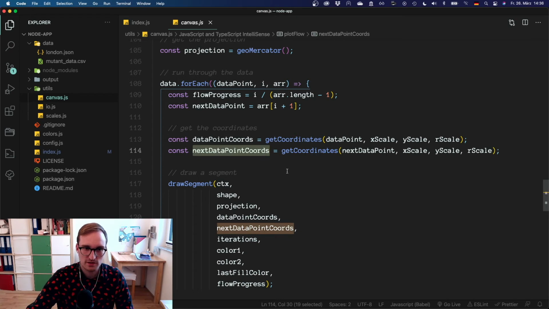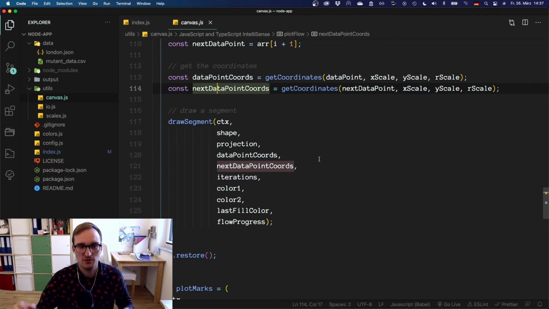The coordinates really means where on my canvas should I plot now a single map of London, so where in terms of X and Y axis, and also how big should that London be. And I calculate the current and the next data point because I want to interpolate a little bit between these 2 points to produce even more London shapes, so that then you get this real flow behavior.